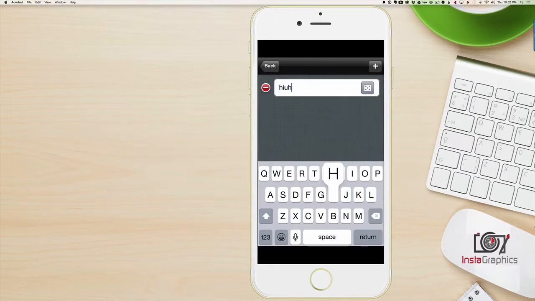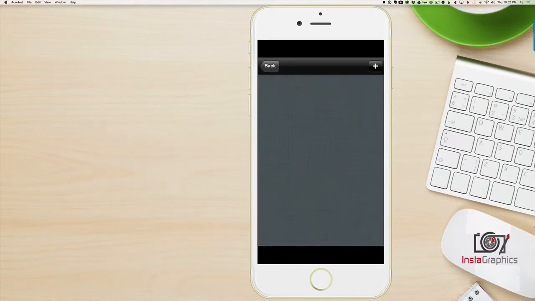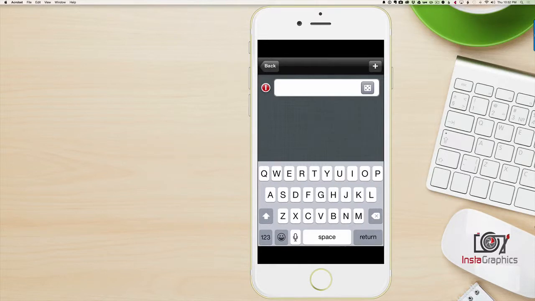Let's say I misspelled something. Whoops. I want to get rid of this, so I'm going to press that red minus and delete it. But I want more.